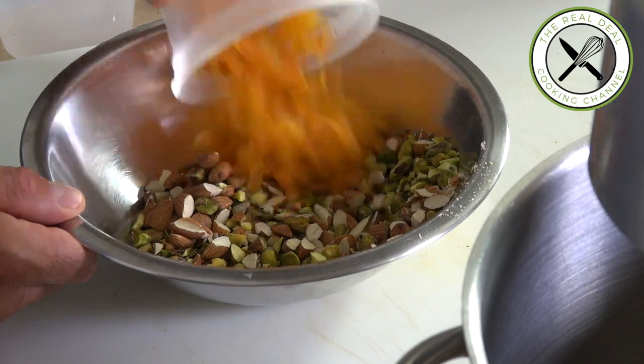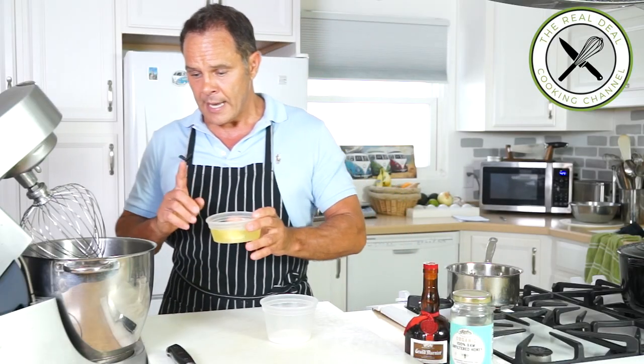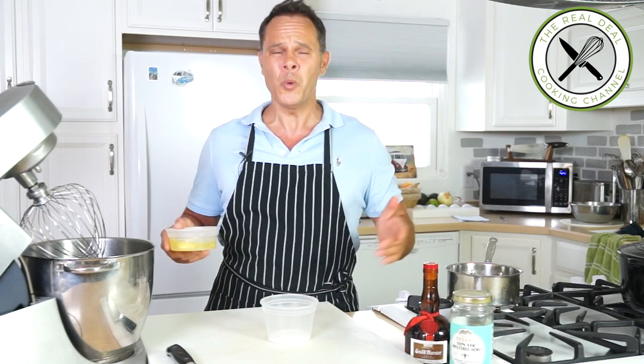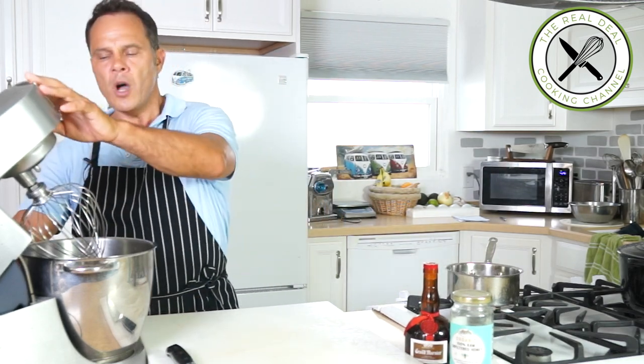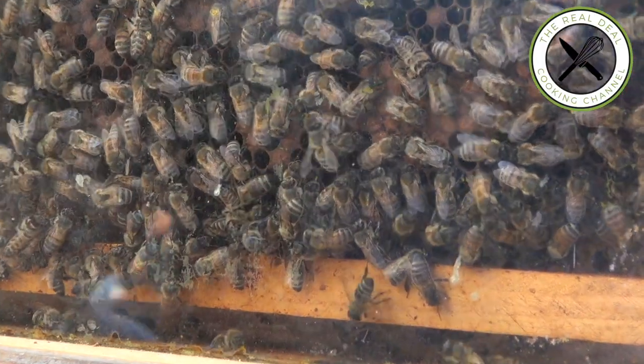You want to start by making a meringue based on room temperature egg whites and a few drops of lemon juice just to stabilize the meringue. You can use cream of tartar as well — it's optional, but it's always better with it. Add egg whites with a tiny bit of sugar and let this run on medium-low speed while you start cooking your honey. You want your honey to reach 117 degrees Celsius, 240 Fahrenheit. My thermometer broke, so I'm going to cook my honey and let it boil for about five minutes, and that should be fine.